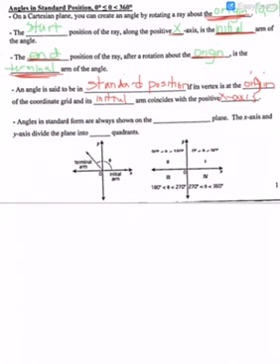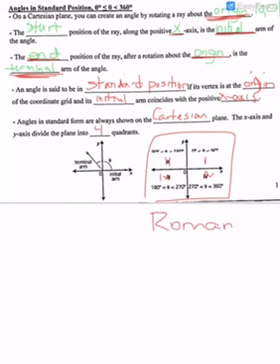Angles in standard form are always shown on what we call the Cartesian plane. The Cartesian plane has an x-axis and a y-axis that divides the plane into 4 quadrants. Now the quadrants are here as shown. We start with quadrant 1, quadrant 2, quadrant 3, and quadrant 4. These quadrants we always want to be written in Roman numerals. So that will be very important, so they're always written in Roman numerals. We also have a diagram here that shows how a standard position angle must be. So again, it has to start on the positive x-axis and it has to rotate around the origin. That's very important.